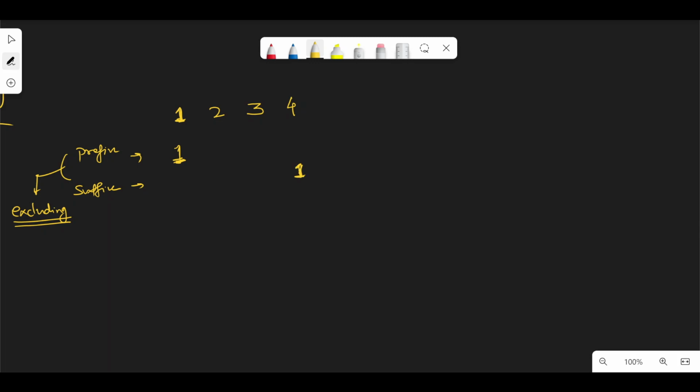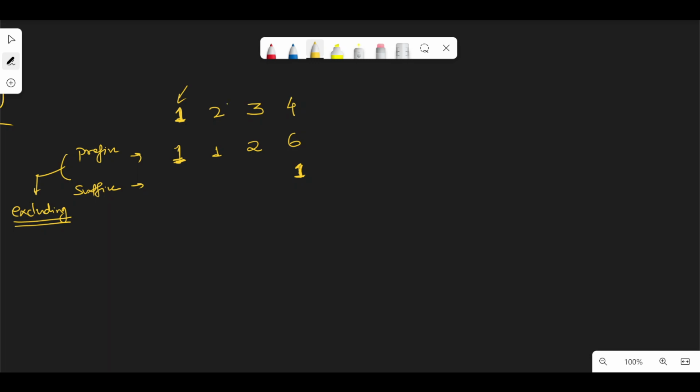And then you can use the other things. So for example, here, this is the prefix excluding. So when you're excluding, it will just be 1, then it will be 2, and then it will be 6, right? And that's all because you're excluding the node here. So for this, it will just be this.